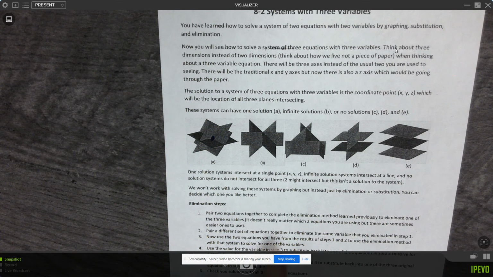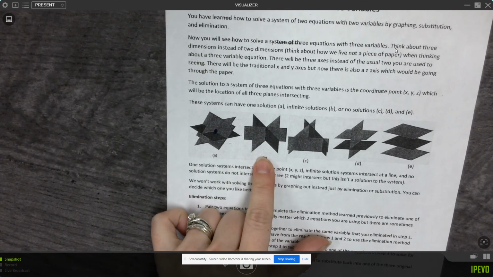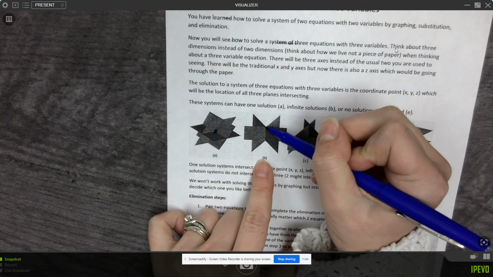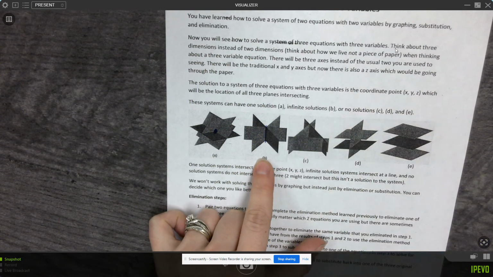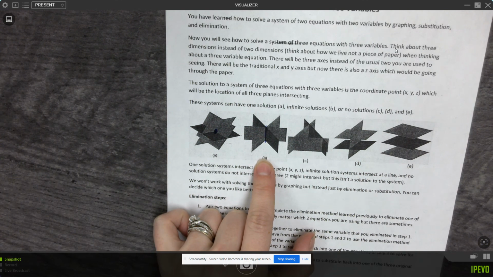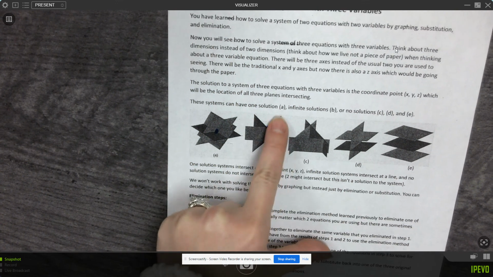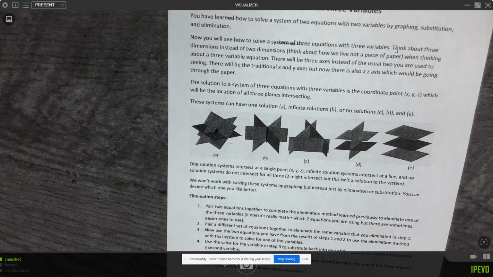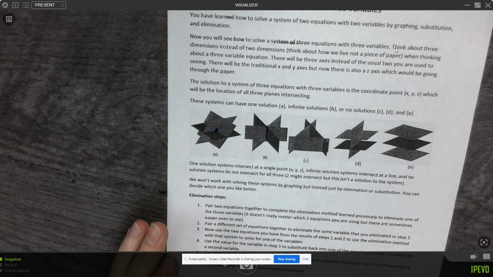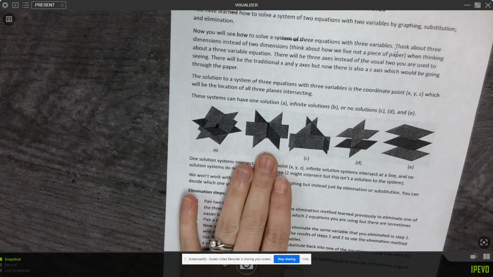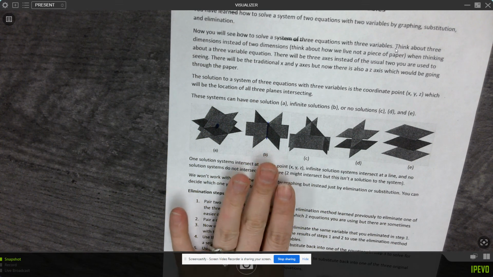Next, there are infinite solutions. That is this graph here. That is if your three planes intersect at a line. That would make infinite solutions. There's not an example around the room that I can see for you. But if you were to have three walls that intersect, it would be that middle part of your wall, like this part here. Okay, that one is definitely harder to visually see, especially around my room. There's not really a place to officially see that.